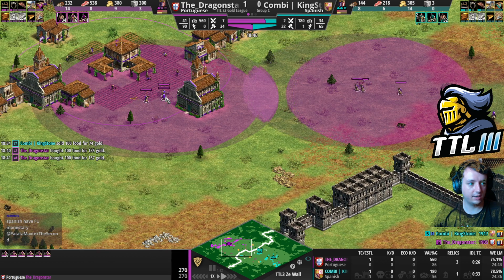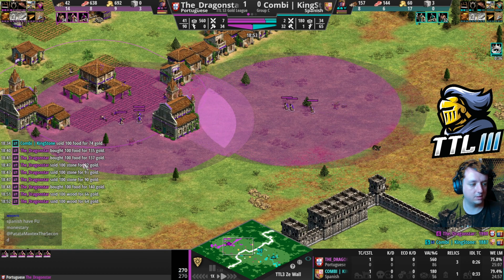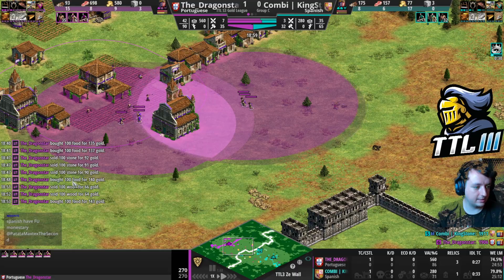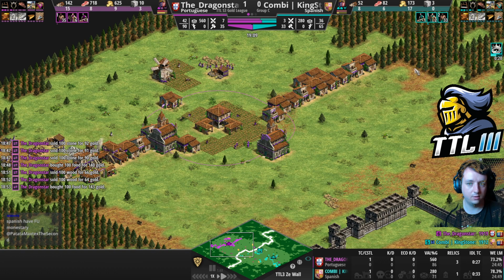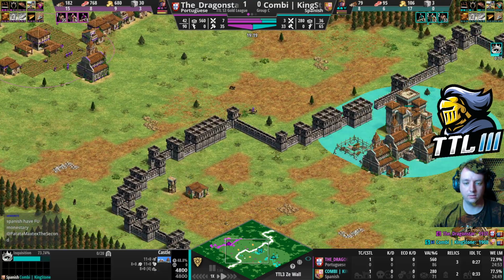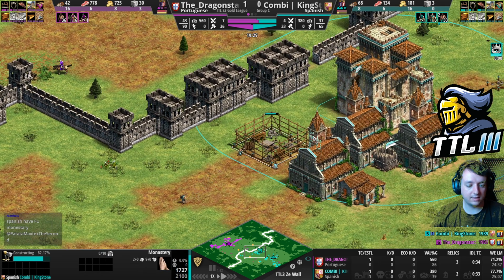And let's check. 6 monks. I would say Dragonstar is going for monks. And now he's using the market a lot. Buys food, sells stone. Buys more food, sells wood. Buys more food. Is he going up to Imp now? And did Kingstone cancel Inquisition and re-queue it? 4 monasteries? What is this madness?